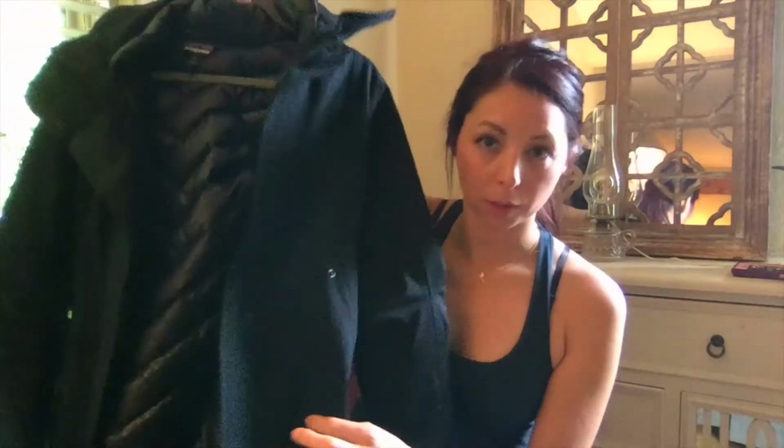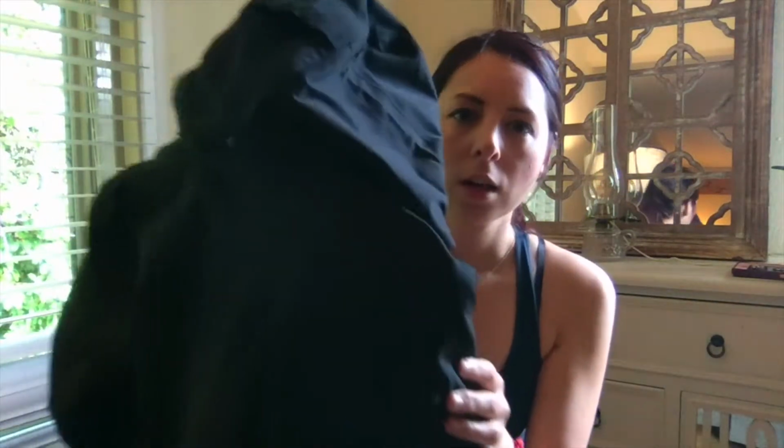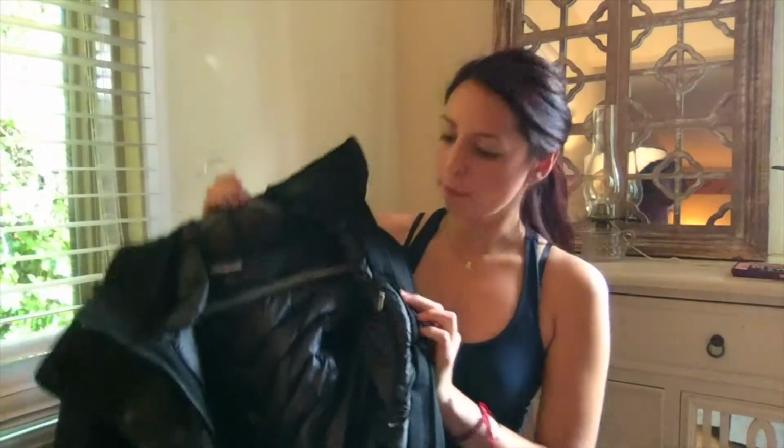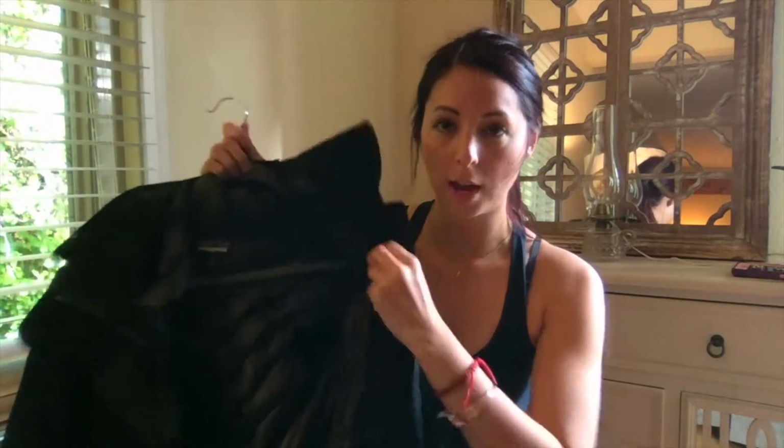A lot of the times when you think of snow, it's pretty and fluffy. You don't really think of the wet part. There's a lot more wet that goes with snow. That was a learned lesson. So this jacket was waterproof. Totally awesome. It has a hood, and not only that, the hood is removable. As you can see, there are these little buttons. So that's another benefit. And then the top benefit of this was the fact that it has a zipper that separates all of the coat. So this means that I could wear just the puffy down if I wanted, or I could wear just the raincoat portion, or I can wear them all together and make the parka.